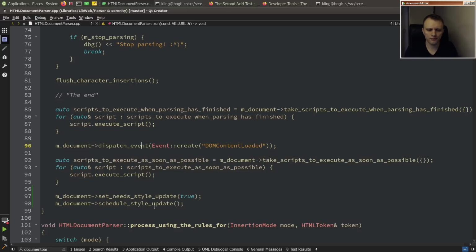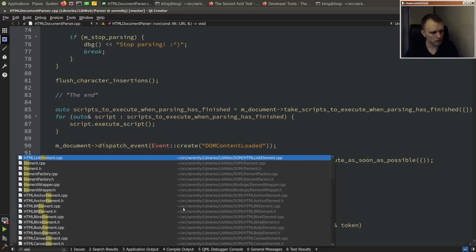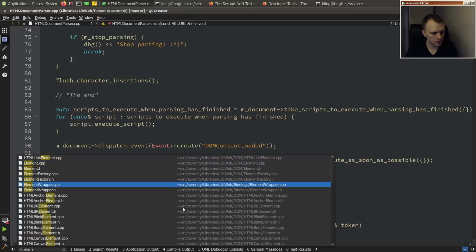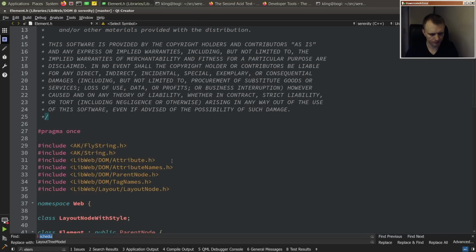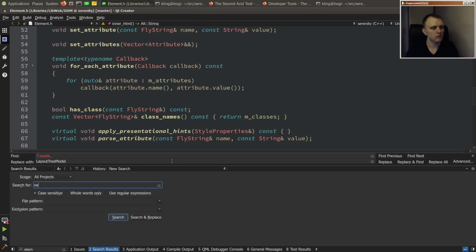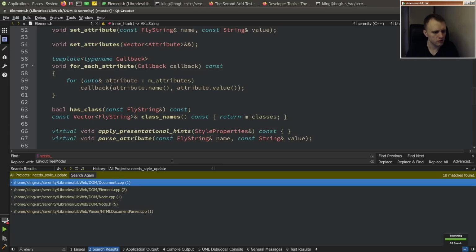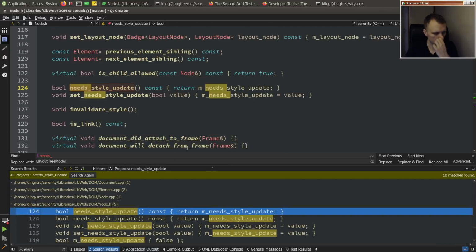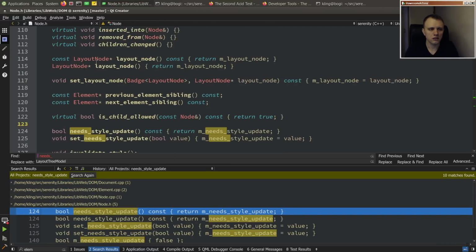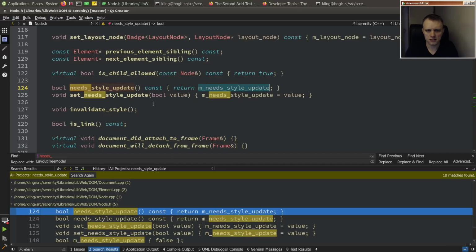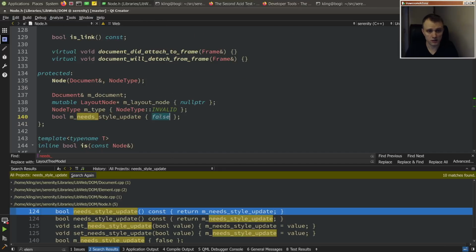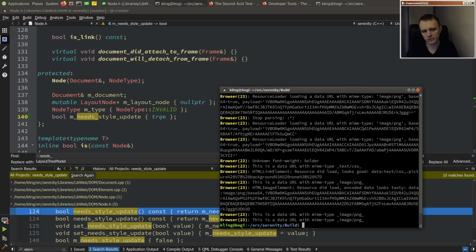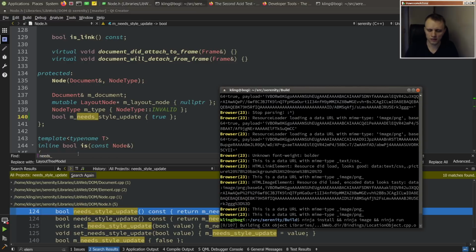You know, maybe there's a fundamental issue here with all elements starting out with valid style. Needs a style update. How do we even determine that? It's in the node. So every DOM node has a needs style update flag, and it starts out false, but really it should probably start out true, because we haven't styled them yet.